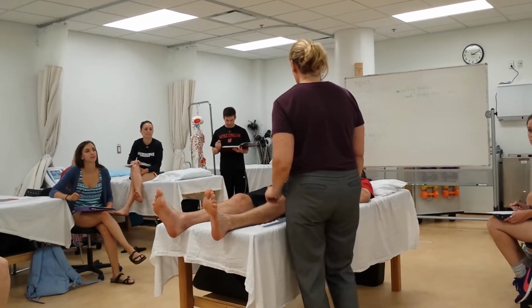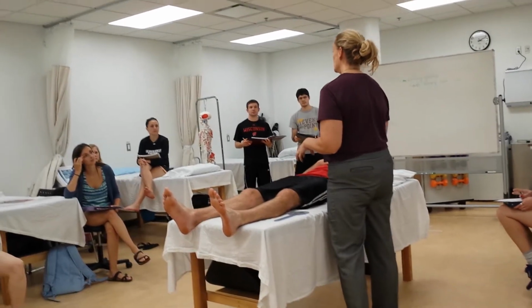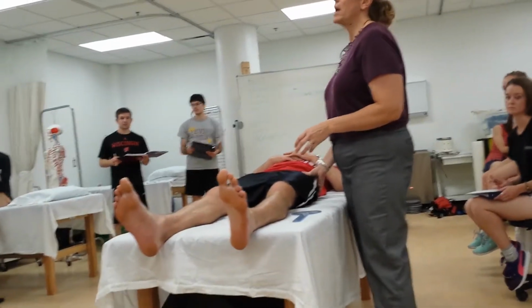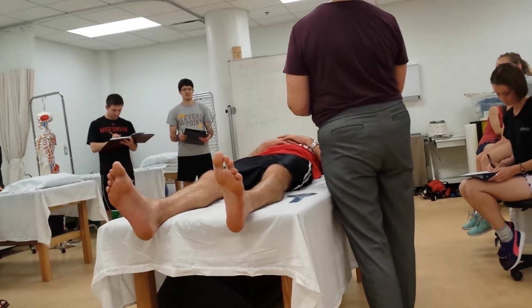So the other thing that you need to consider when you're working with the hip is what the pelvis is doing. So we don't want the pelvis to be moving when we're measuring hip motions. So it's really important when you're measuring hip flexion that you make sure that the pelvis isn't moving and that you stop the movement at the hip as soon as you feel the pelvis start to go.